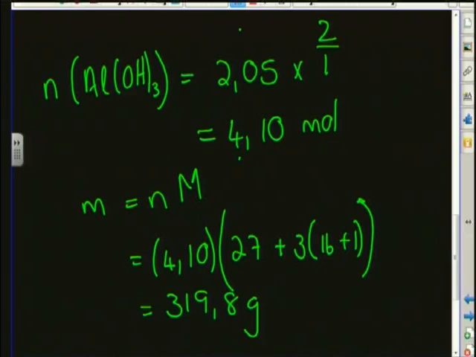Please, grade 12s, the thing you are going to struggle with is getting the molar mass. Okay, so take it slowly. Make sure you use your periodic table. I don't know aluminium's mass off by heart. I know it looks like I do, but remember, I have this already prepared. I have it written down in front of me, so it makes it easier for me. But I had to go and look it up. You will need to go and look it up. Things like oxygen, hydrogen, sulfur, I use all the time. I do know those, but I've been teaching for a long time. Use your periodic table. Don't think that you know.